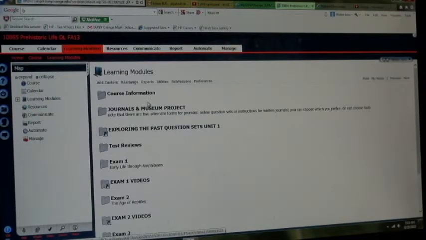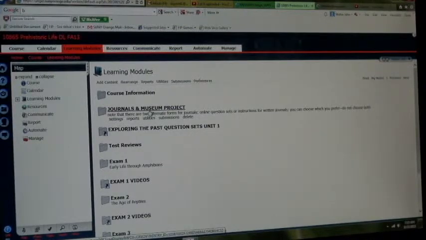There is a museum project based on a trip to the New York Museum of Natural History. The instructions are here, so please take the instructions to the museum and come back with the ticket and then your answers to these. When you complete the museum project, you don't have to make it nice or redo it. Just however it is in your notes from the day of the museum, that is fine.